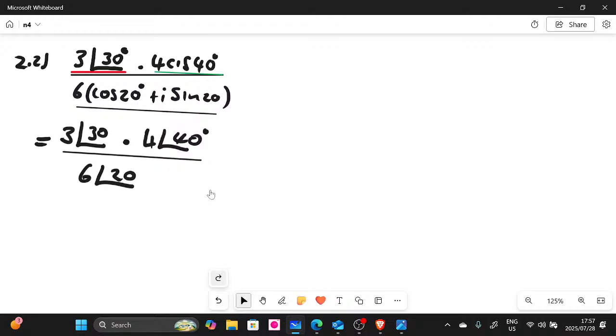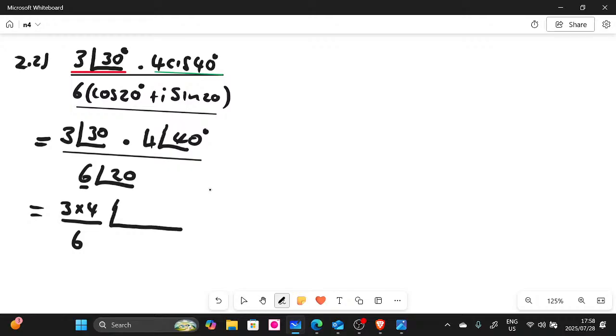So from here, guys, when we divide and multiply complex numbers in polar form, the arguments and the modulus act differently. As for the modulus, which are the numbers in front of this polar thing here, 3, 4, and 6, they will do what numbers do. 3 will multiply by 4, and then they will be divided by this 6 here. So they will act like actual numbers. And then when it comes to arguments, they will act different.